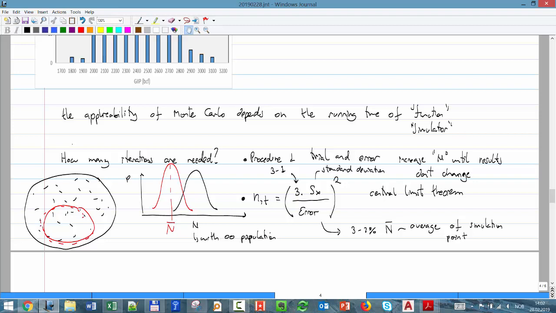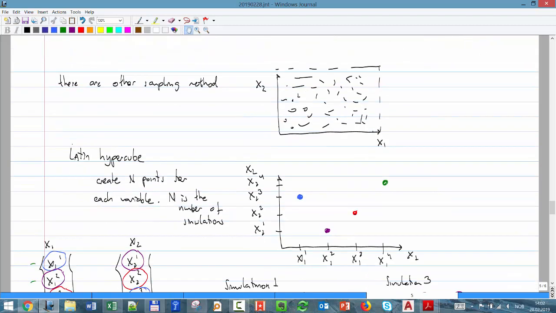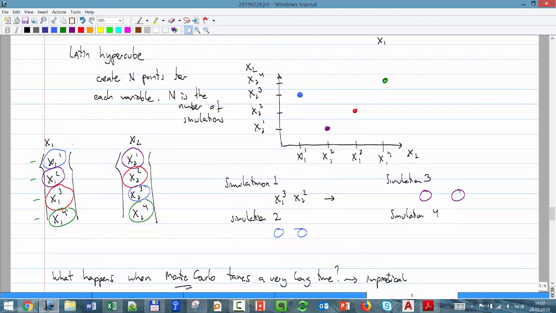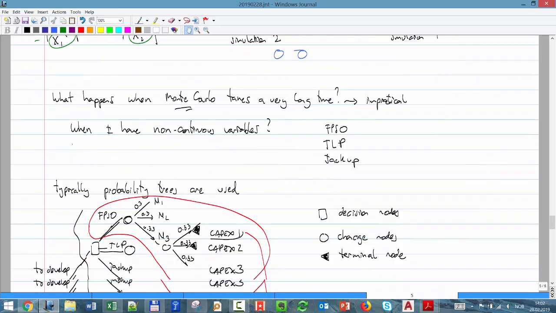Or you can use this estimate that assumes that both distributions are normal distributions. For the whole population you don't know, but they are related somehow by the number of iterations, the number of samples that I take. That's a small comment on Latin Hypercube, another method to make the sampling more efficient. It usually takes fewer iterations than Monte Carlo.